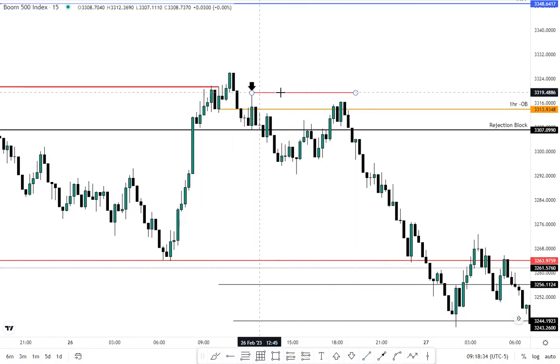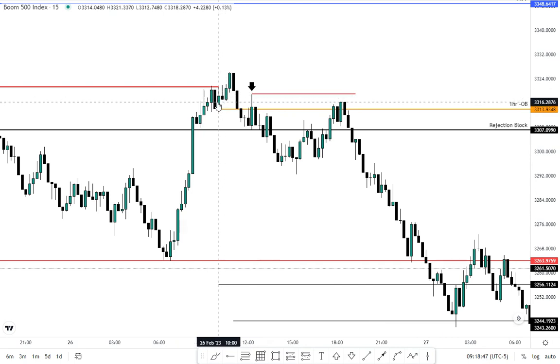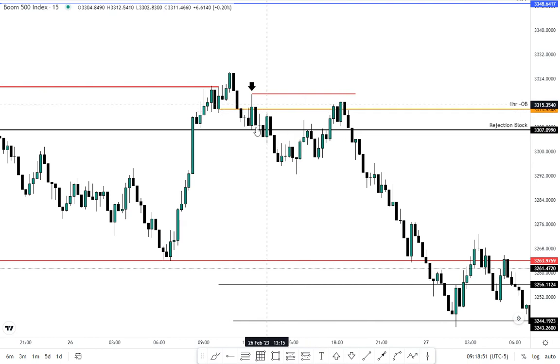That intermediate term high is a rally that is retesting what? The 1 hour order block. 1 hour bearish order block. The 1 hour bearish order block is right here. These 4 consecutive 15-minute candles form a 1 hour order block right there.